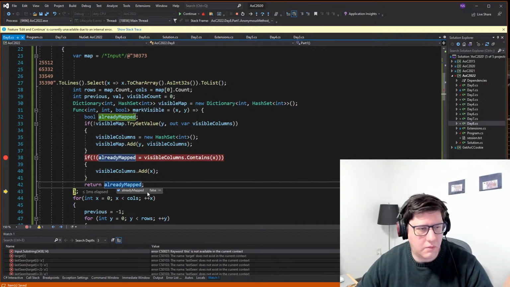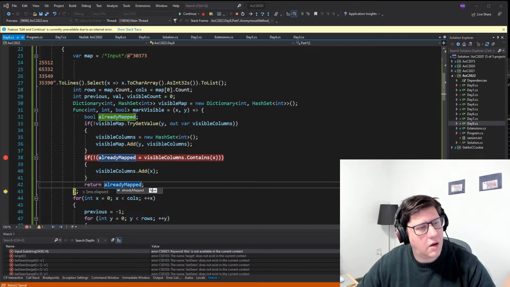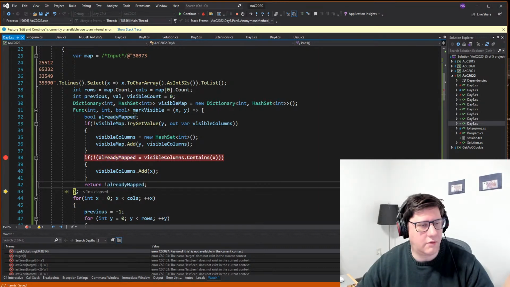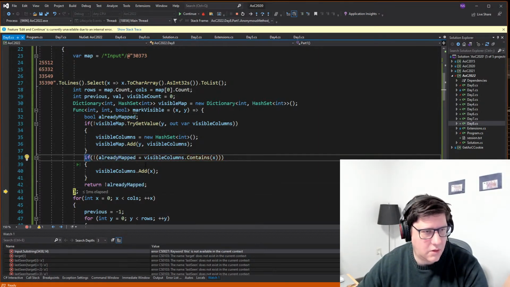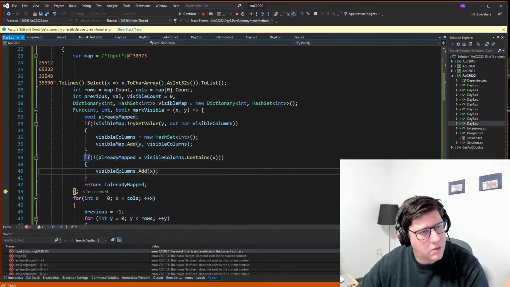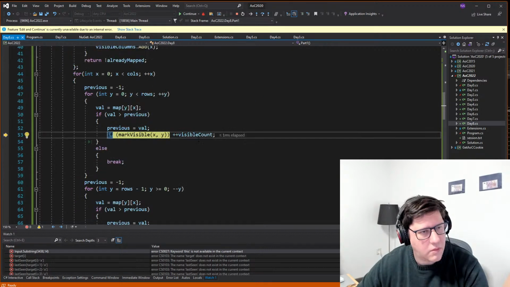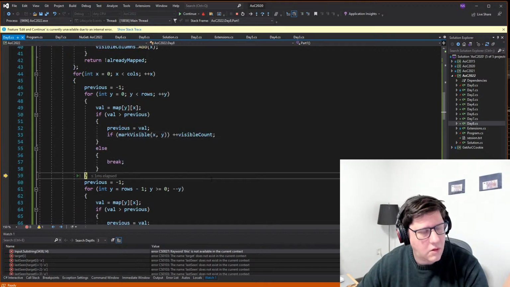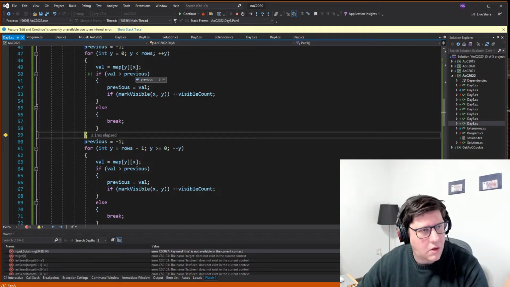We need to make this, yeah, we need to return the inverse. If it's a new one, sure.